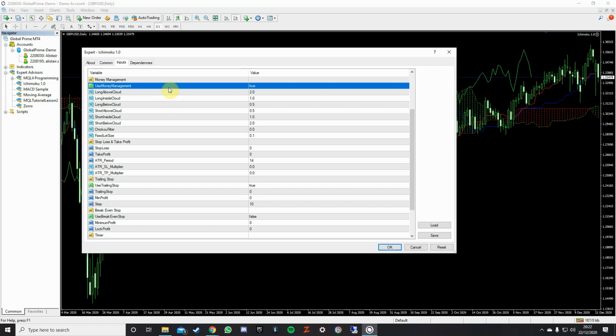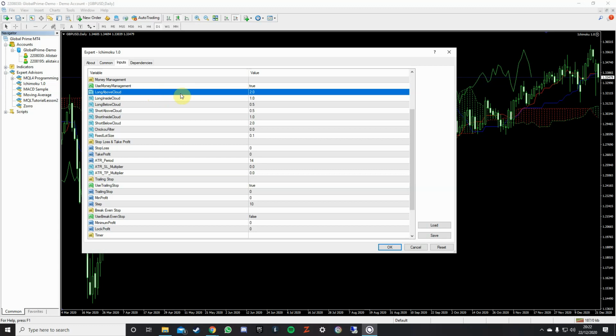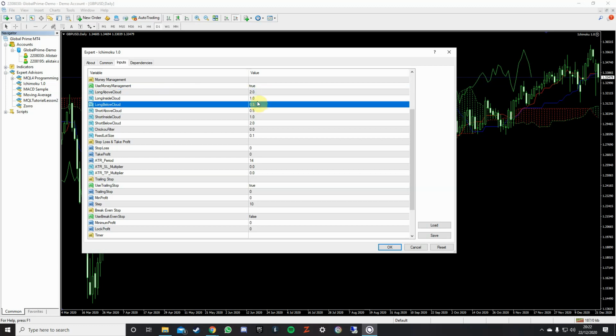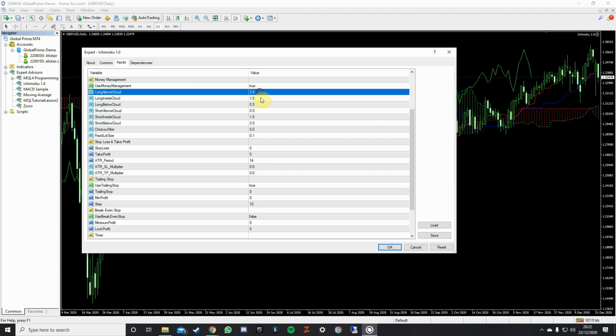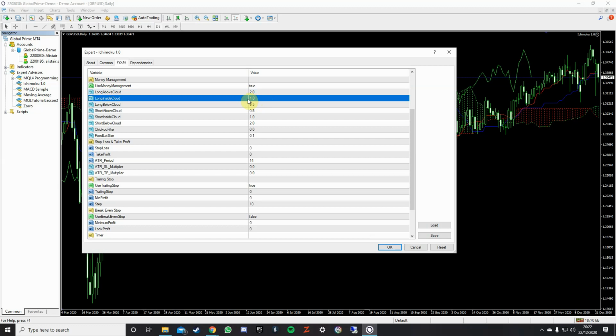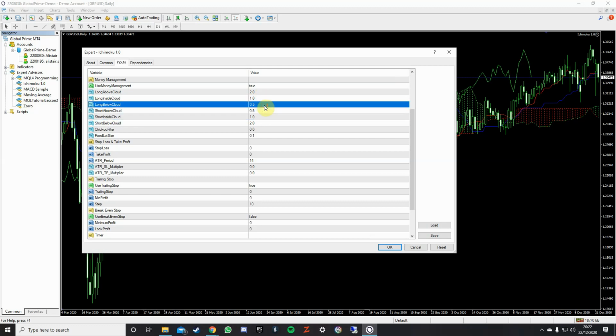So you want to have money management set to true, and then you've got here the percentages of your account balance to use on each trade. So here you can see when you get a crossover that is above the cloud, so you get a long crossover, a bullish trade, and you're already above the Kumo cloud, you're going to put 2%. If you get a long crossover and you're within the cloud, which shows a bit more indecision, I've put here 1%, which is half risk. And then if you get a long crossover and you're below the cloud, I've put here 0.5%, which is a quarter of the first one.